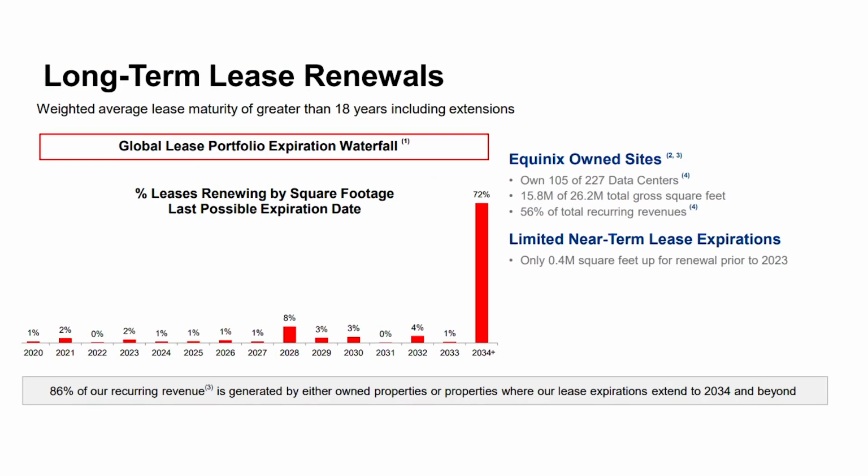Now, that data center property sector, that is the growth market in REITs, with not only the increase in streaming this year, but also the coming increase in that 5G data and just the Internet of Things connections. Equinix has 46 approved expansions in the works, including a new joint venture structure that's really going to allow for that faster growth. The company has extremely stable cash flows in its long lease structure, with just 2% of leased square footage up for renewal prior to 2023.